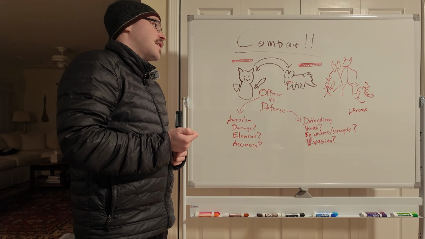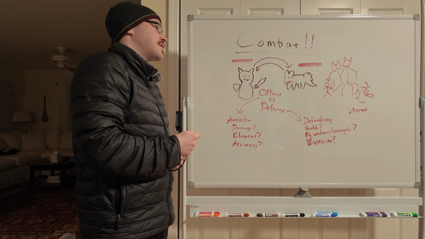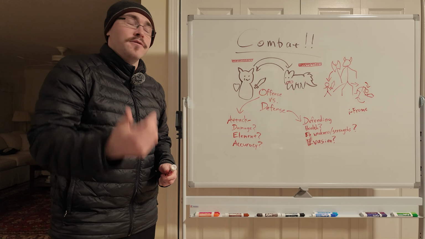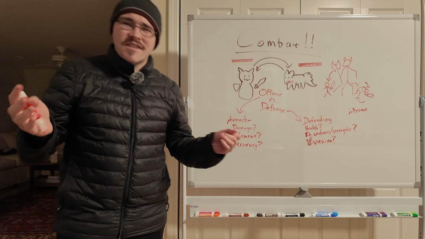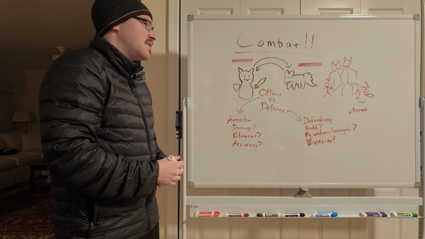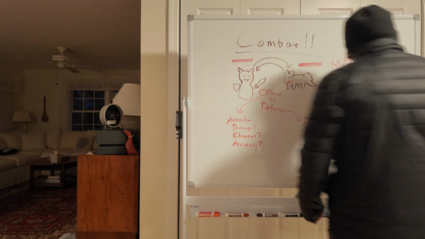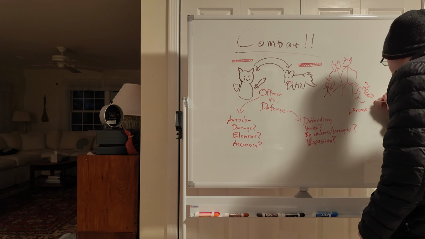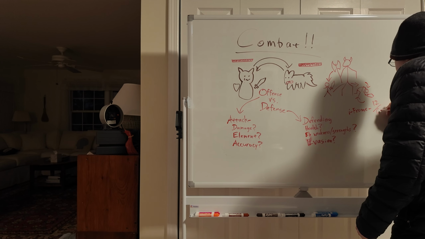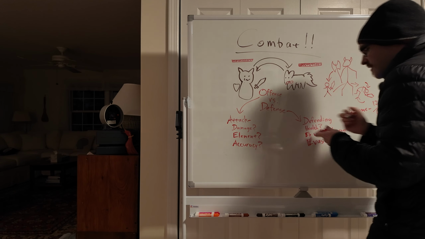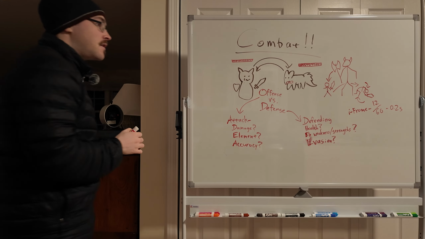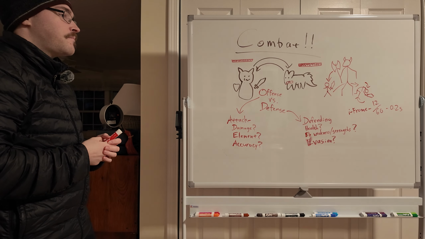For a more dedicated player or somebody who data mines or something like that, they know the exact amount of iframes that they're getting on that roll. So let's say that a game runs at 60 frames per second. Let's say you have 12 iframes. So that's 12 out of 60. That's 0.2 seconds of not being able to get hit.